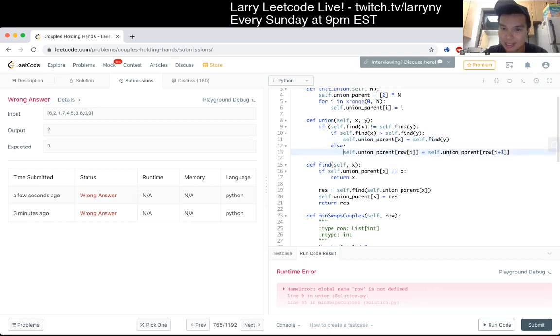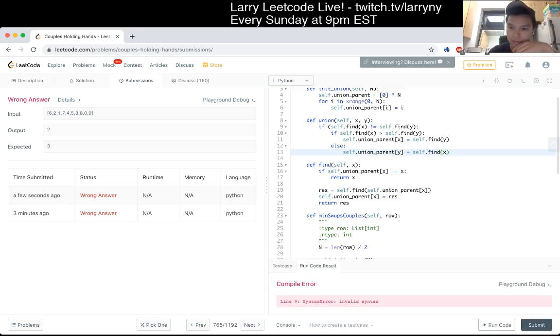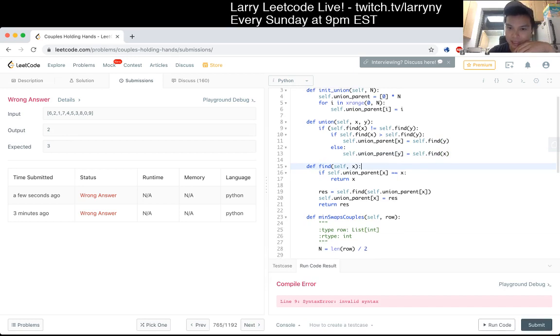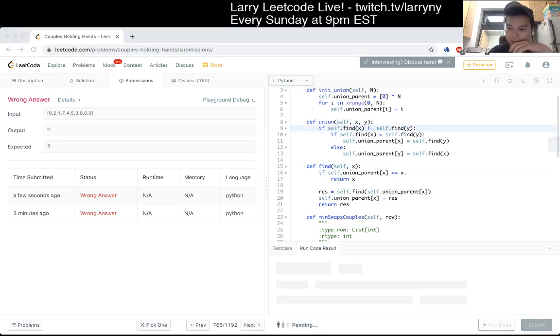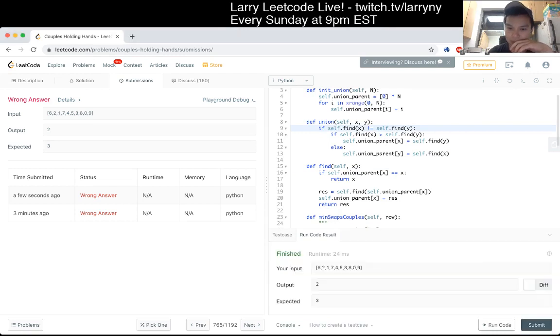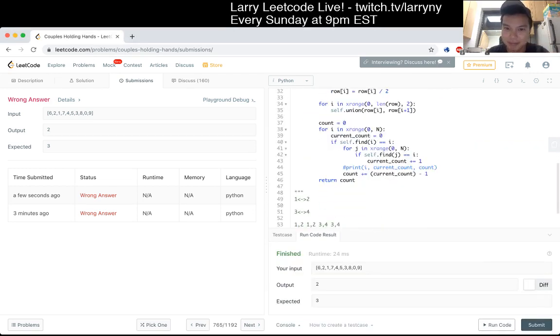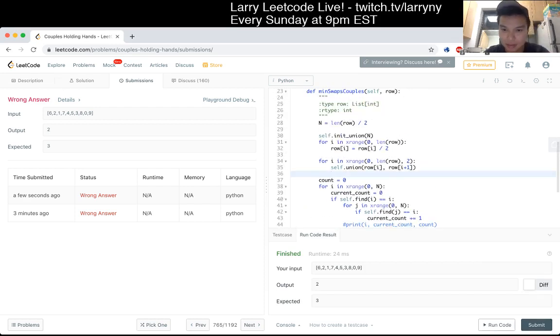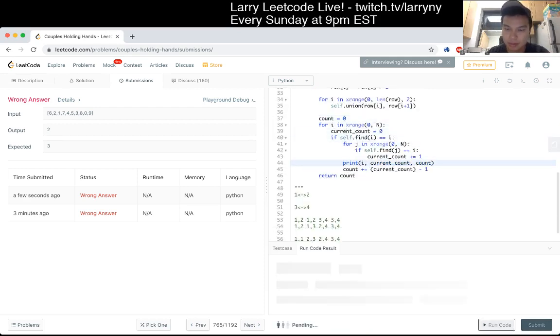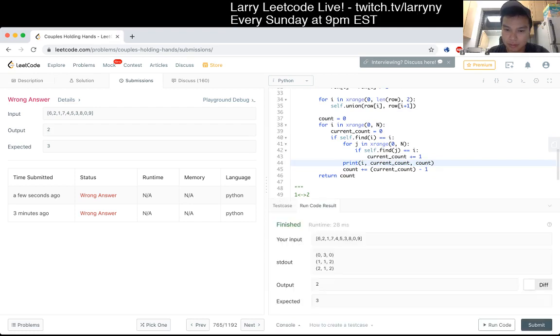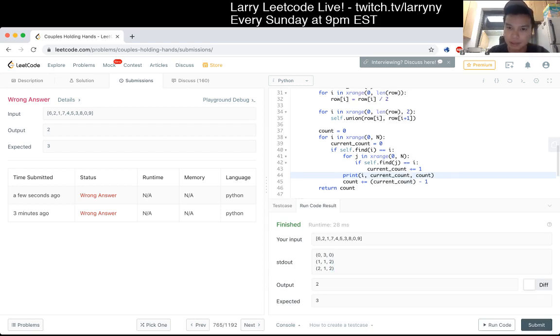It's cached. Oh, line 9. Oh man, still wrong. So it's pairs of 2s.